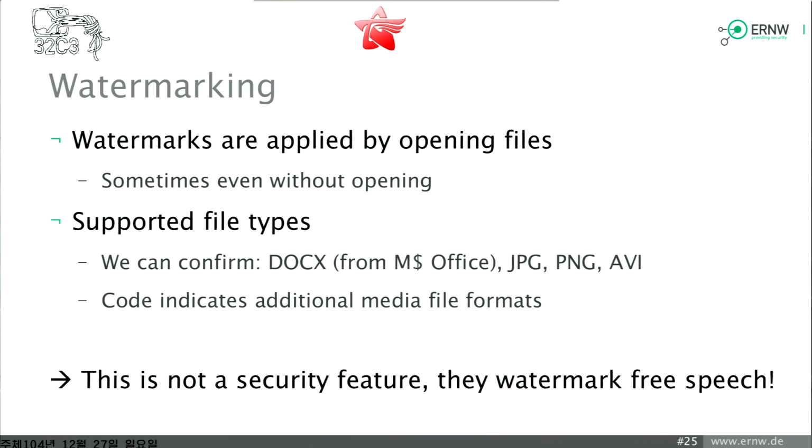They're reducing their surface to files which could be used to carry information, which could be used for free speech purposes. And actually what we think is that this is not a security feature, so they're actually trying to watermark free speech in general. So that every time you might have a document file, an image, or a video file, they want to know who had this file, and they watermark it so they can track the origin of the file.